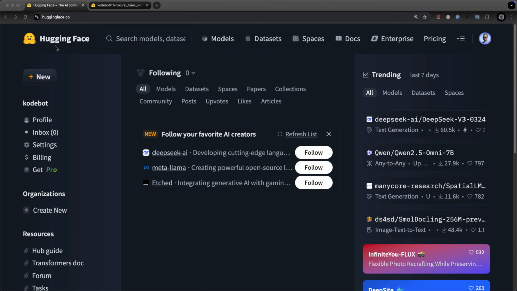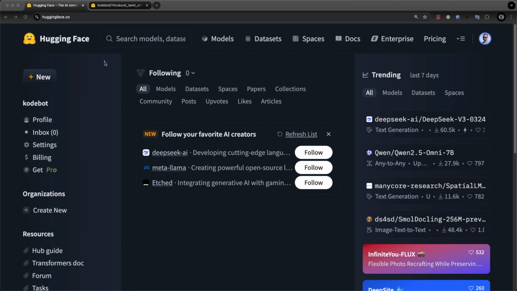In the last video, we have seen what Hugging Face offers. And in this video, we are going to see how we can interact with the Hugging Face using the library called Hugging Face Hub. This library is provided by Hugging Face itself, and it allows us to interact with the Hugging Face programmatically or from our CLI.